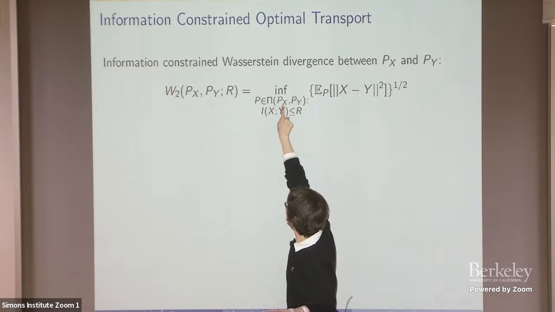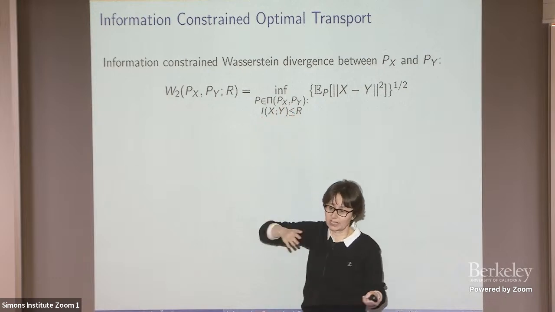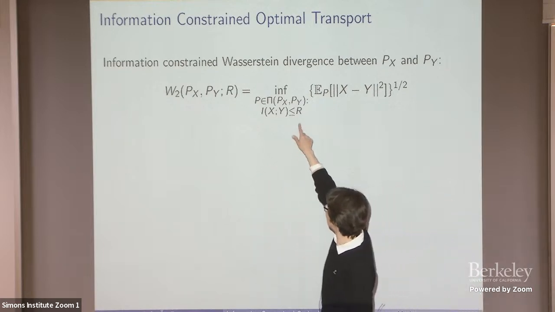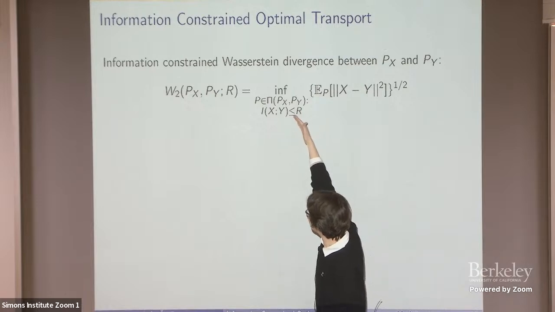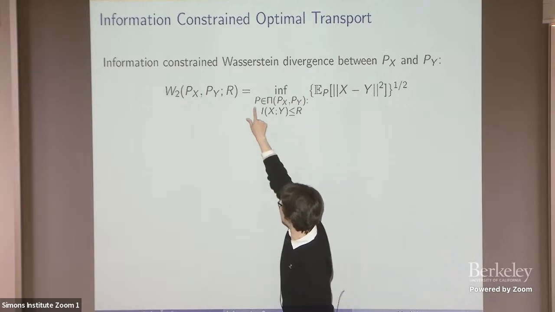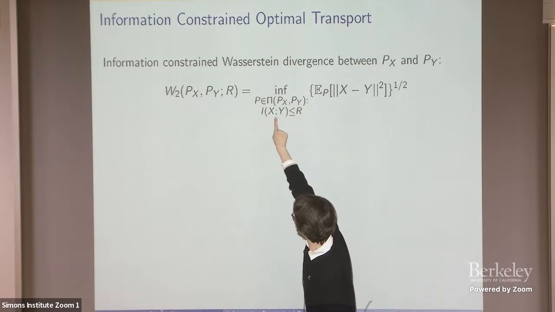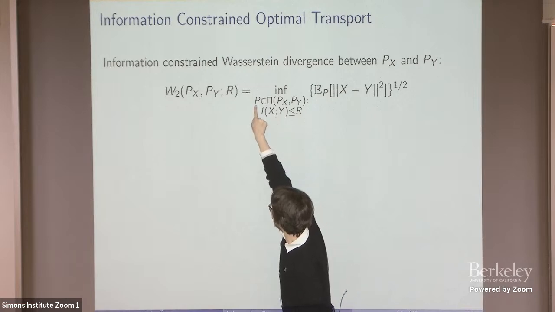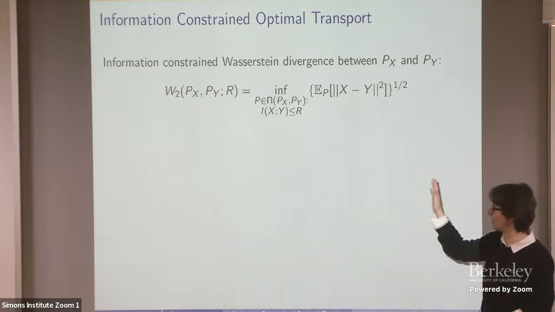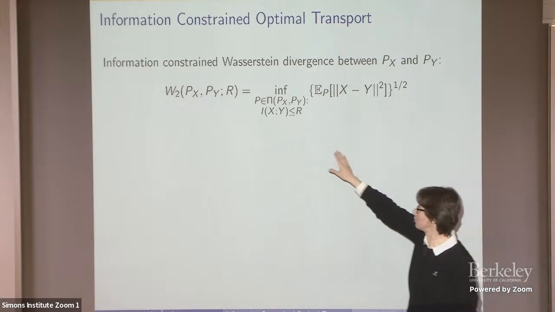Because if the mapping between X and Y is deterministic, X is a function of Y, then this mutual information here can be potentially very large, even unbounded in the continuous case. And what this constraint does is basically it limits that mutual information. By controlling this R, you can control how much randomization you want in this mapping. In the limit, if you take R to be 0, then the mutual information has to be 0. This means that the only coupling you allow here, joint distribution, is the independent one. And we'll see some other reasons why one may want to look at this quantity, but this is what the constraint does.